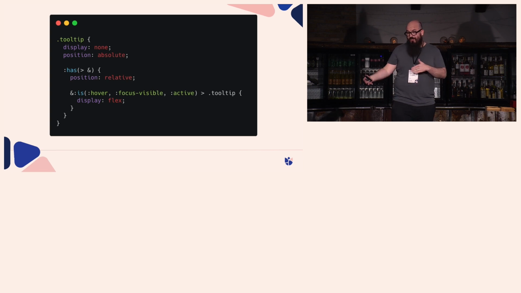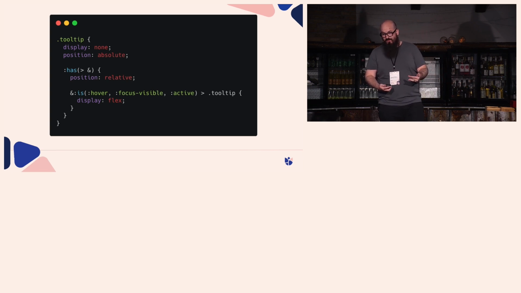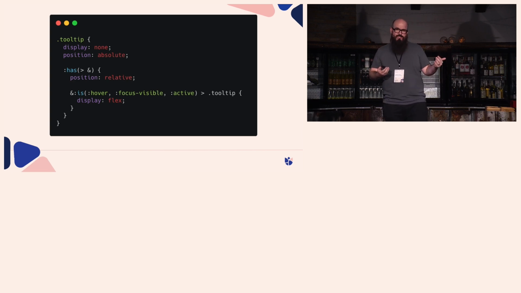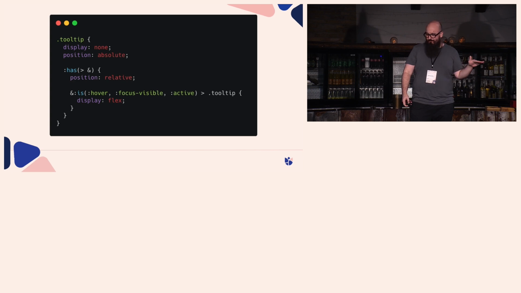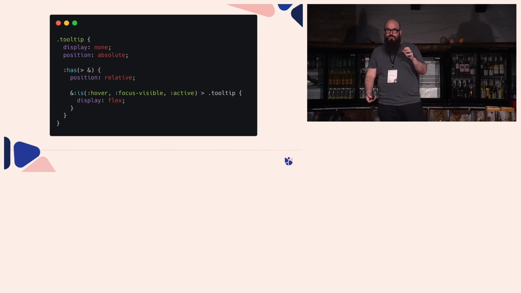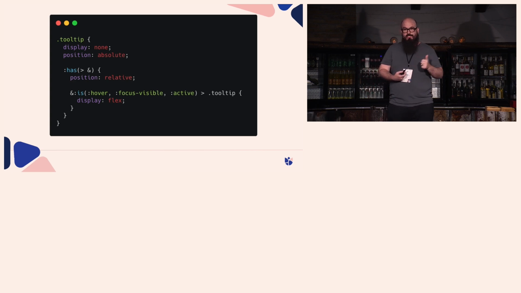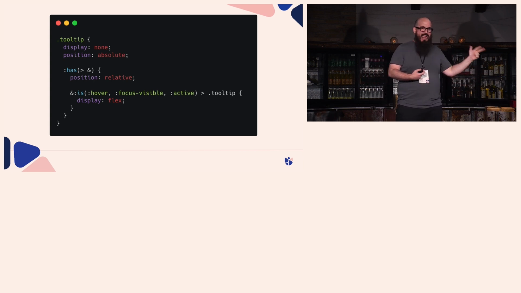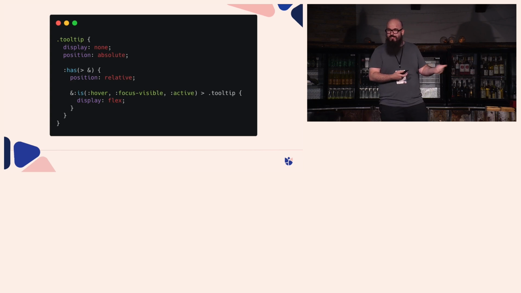And then, in conjunction with that nesting, we see the usage of :has, which allows us to say a tooltip that is a child of something, which is an amazing new feature of CSS that really has been incredibly difficult in the past. Here we're seeing that if we're a tooltip that is a child of an element that is currently focused, or focus-visible, or currently hovered, or active, which are the interaction states via which a button, or other interactive content, should be available to accept a label, the tooltip content is going to be displayed.